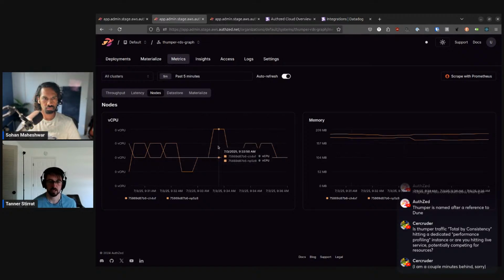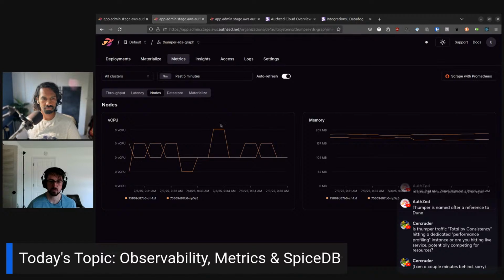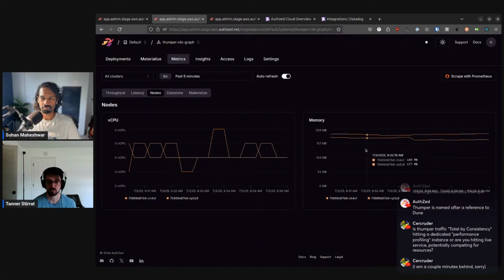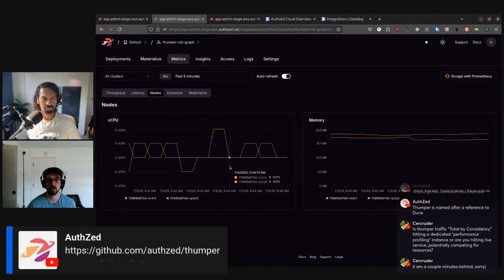This is also something where a particularly spiky graph for either CPU or memory could indicate that you have a problem child somewhere, like a service that's making a particularly heavy lookup resources request, but it's only happening periodically. Things like that. So most of the time this is a graph that doesn't mean a whole lot, but if you're having problems and you see an anomaly in either of these graphs, that can be something to dig into. Any questions before we step onto the data store stuff?